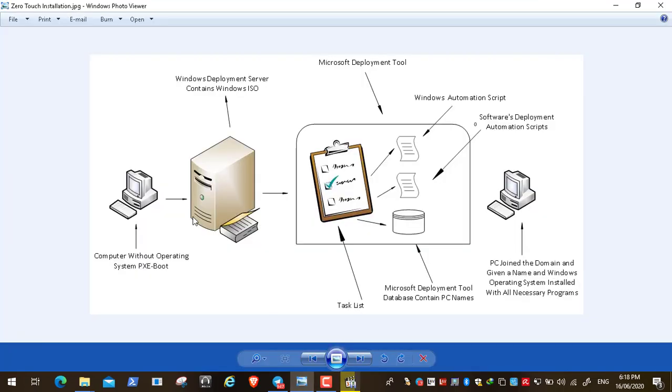Again, the computer will boot, and then it will communicate with the Windows Deployment Server, which contains two boot images, one for the 64-bit and one for the 86-bit.